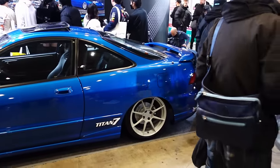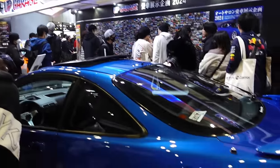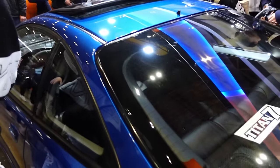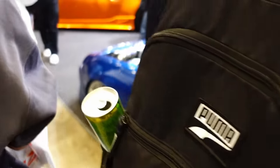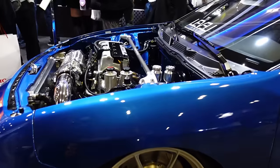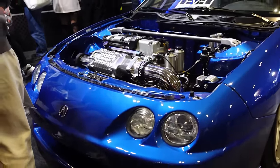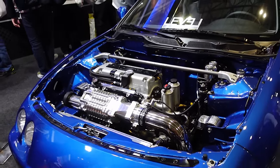I mockingly said on Instagram that we wouldn't see any DC2s here. But holy cow — who is this? Up Garage bringing the goods. Got a DC2 — it's got the rear spats, the optional side steps with the raised portion. Sunroof. So this might be a DC1, not Type R. Left-hand drive. Acura — there you go. Holy cow. Let's see what is going on up front, and a case swap. Did not expect to see anything like this, let alone in Up Garage's booth. We've got Titan 7 wheels, Stop Tech brakes. Super USDM car — maybe brought over for the show. When Japanese replicate USDM style they do it perfectly, so it could be all built in Japan. I'm just blown away right now.